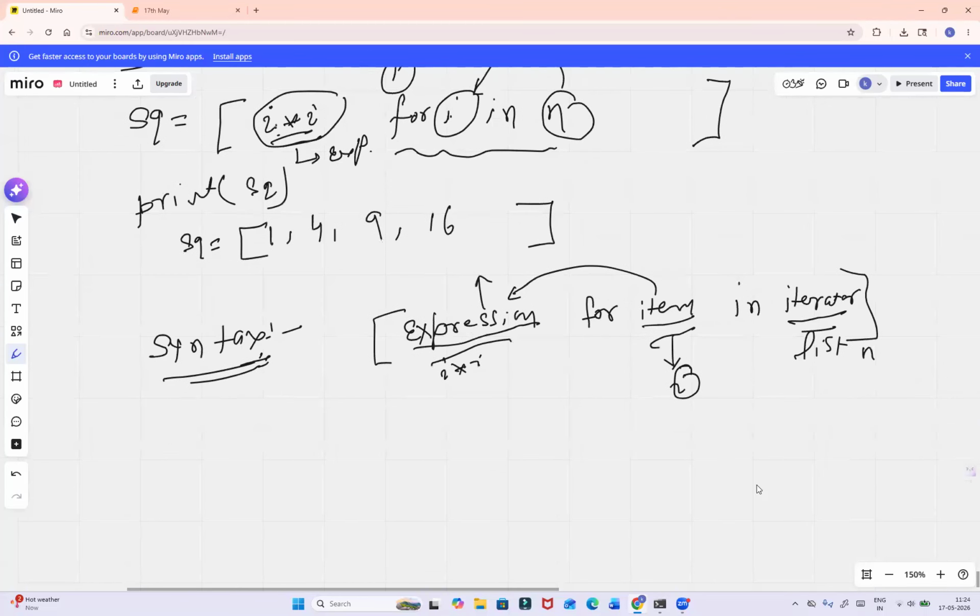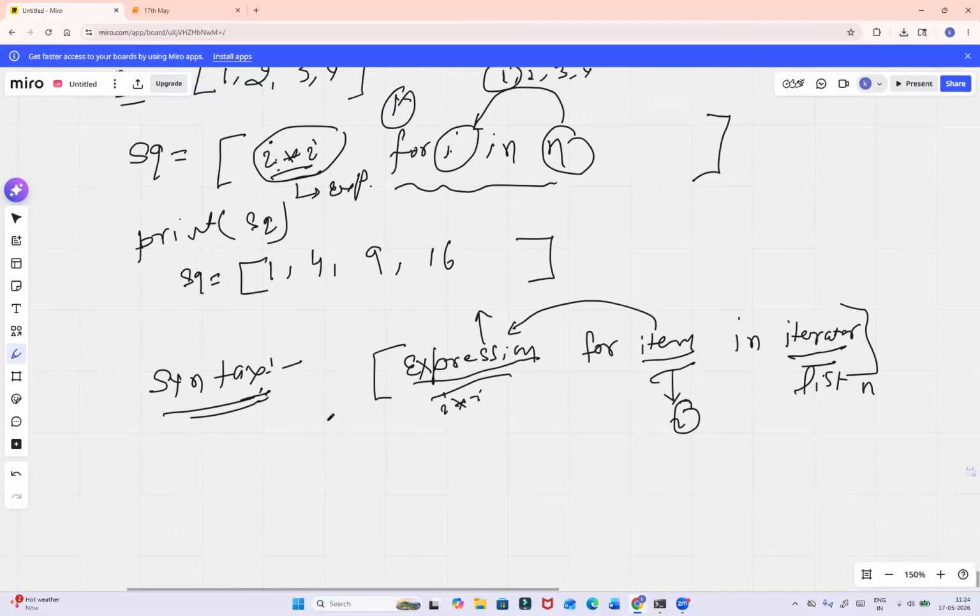So basically what is happening here? Is it clear, guys? The syntax. And this will be assigned to a variable a, or b, c, whatever.